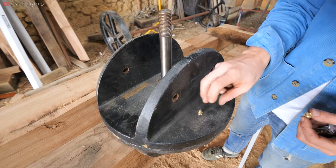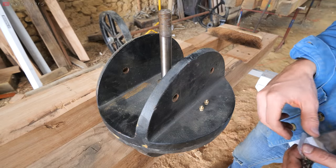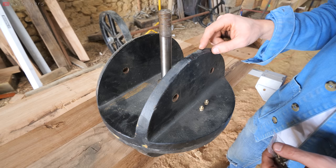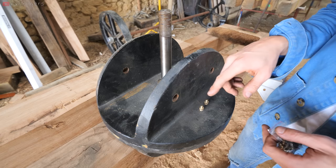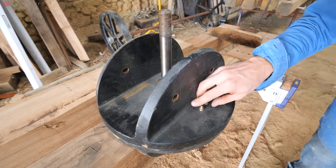A few people suggested that I add grease nipples to the turntables. I asked the guy that made these and he says, as long as you grease the plates when you assemble it, you don't need to have the nipples.